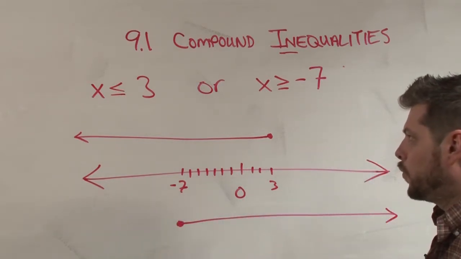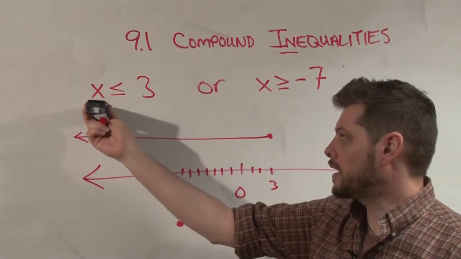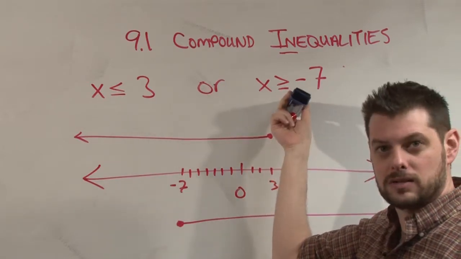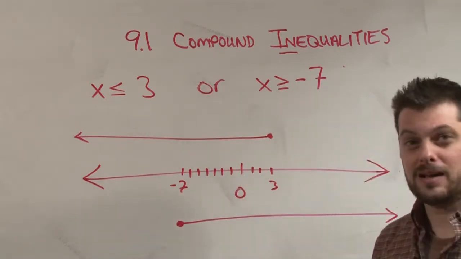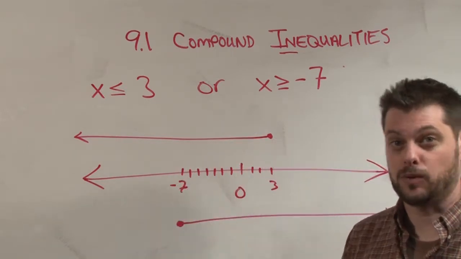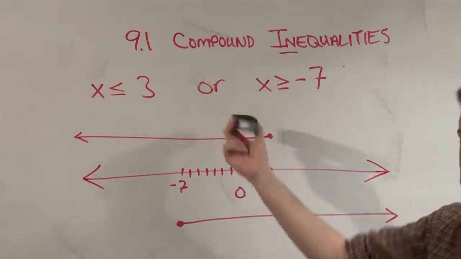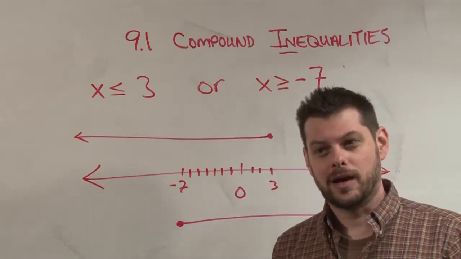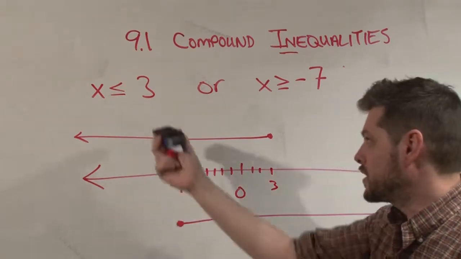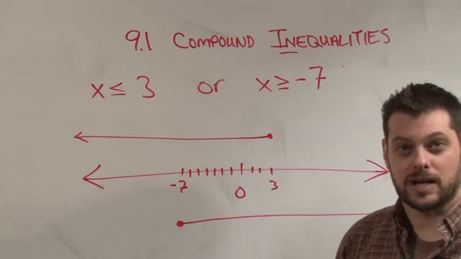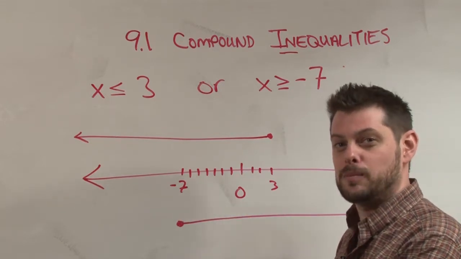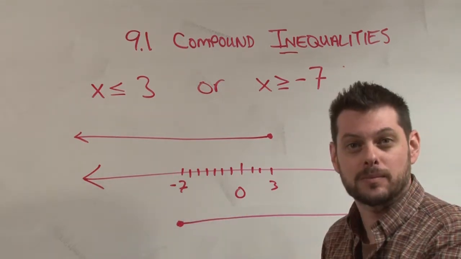Well, what I'm saying is that either x satisfies this condition or x can satisfy this condition. So really, am I excluding any number? Doesn't every number on the number line satisfy either one of these conditions? Now, it's not like I'm at a restaurant telling you that you can have either soup or salad, but you can't have both, right? I'm saying you can have soup, or you could have salad, or you could have both, okay? This is called an inclusive or. It means it can be in either camp or it can be in both camps.